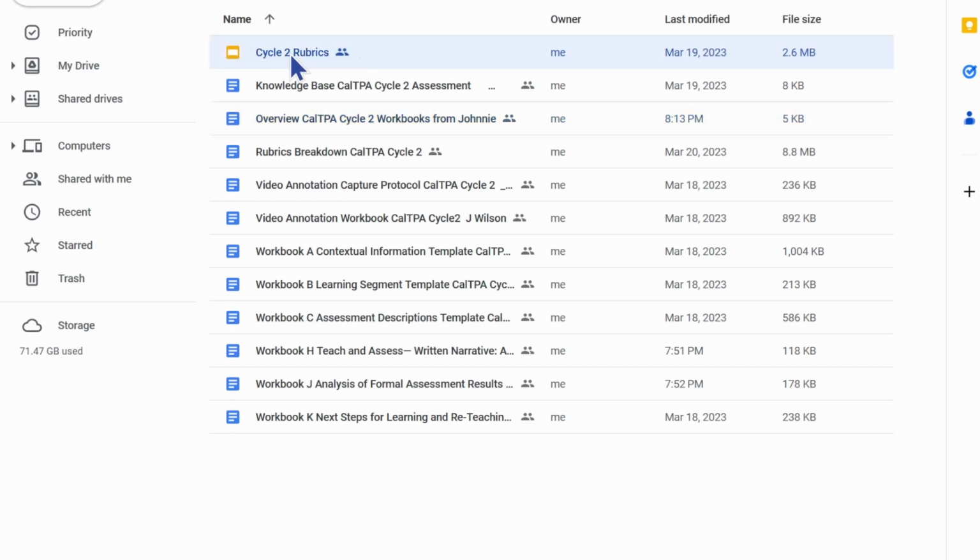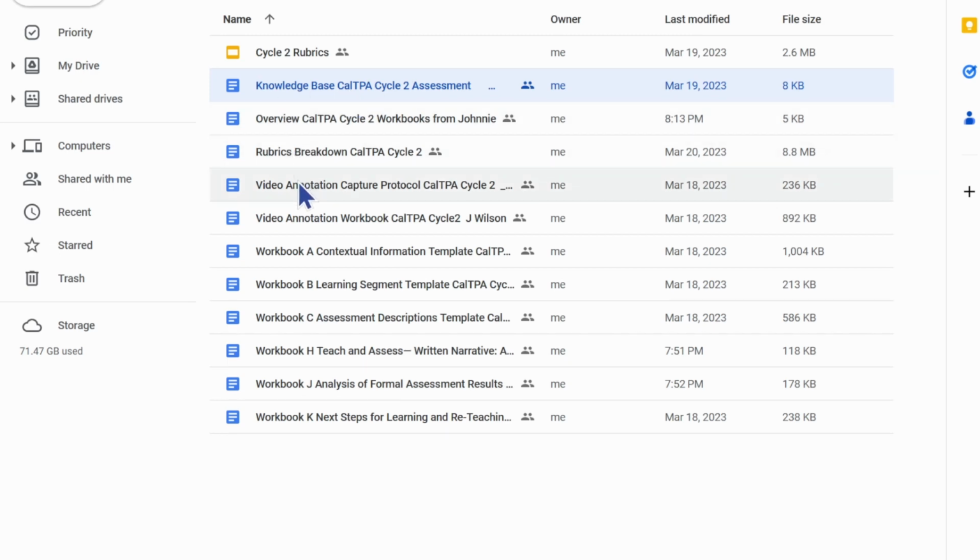I break down the rubrics both in a slideshow and in a doc. I take apart every one of the 9 rubrics. We'll talk about that in a moment. I've set out a knowledge base about assessment. There are 3 kinds of assessment you need to be thinking about: informal, self-assessment, and formal assessment. And I'll talk about that in a moment as well.